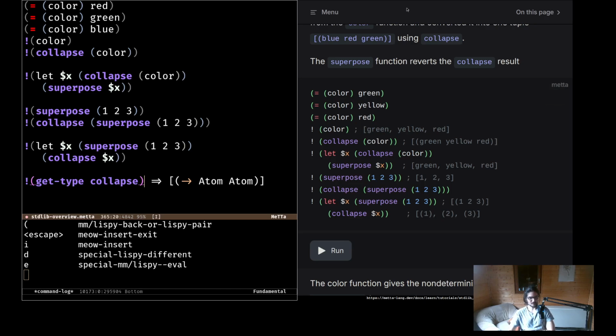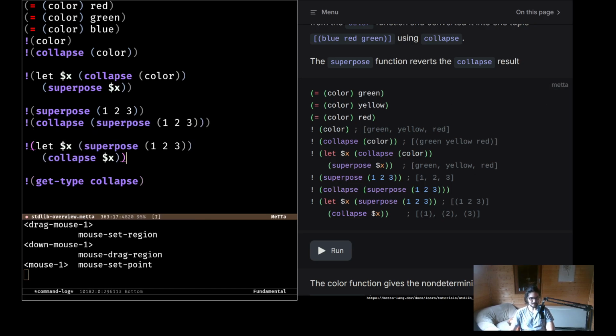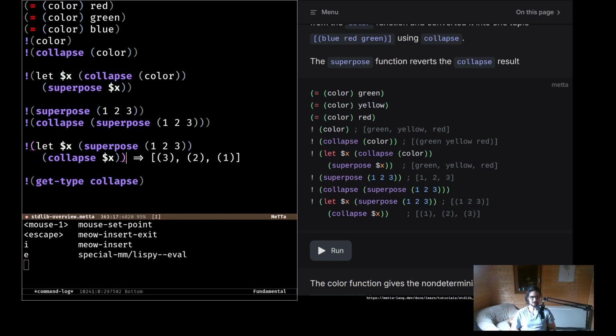I think that's the reason why this is different here. If collapse sees a non-deterministic result, then it collapses it to a tuple. But if you call collapse 3 times because you have 3 evaluation branches, then of course it just collapses 3 times. So in each evaluation branch it made one.